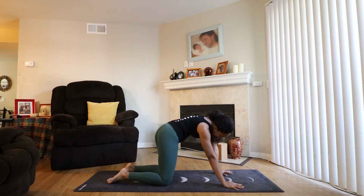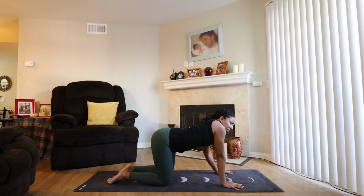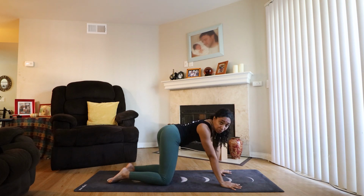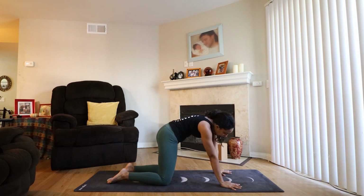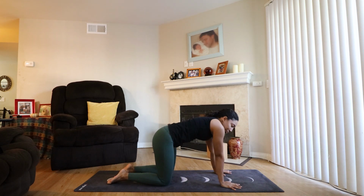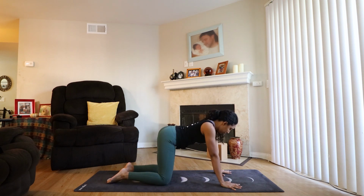And during this practice, I really do encourage you to find however long you need to hold poses. I'm going to be going through a few poses, especially a little bit later on, that I'd like you to stay in if you need to. So don't feel like you have to do everything I'm telling you to do. I want you to do what feels good for you.